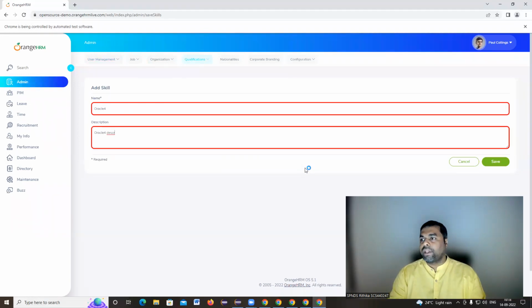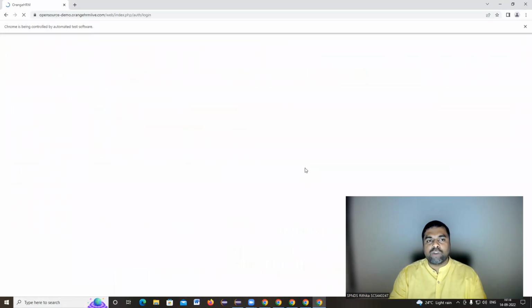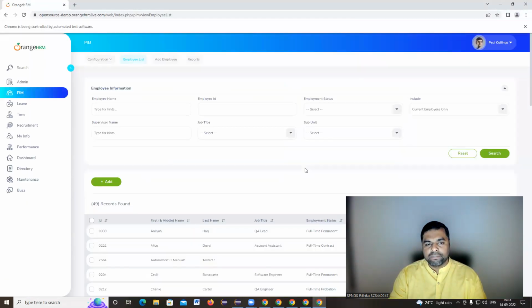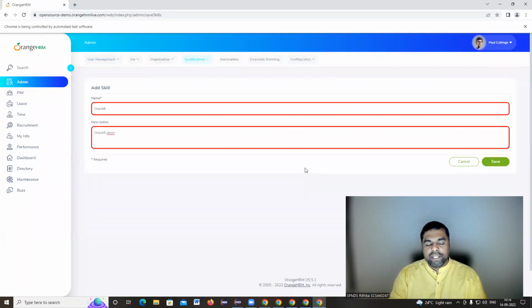See, Oracle 4 record got created when the first iteration is skill name and skill description value got populated. And again, set of steps are executing. All 5 steps are executing. And the Oracle 5 and Oracle 5 description is executing. And again, third set of input data it is executing.